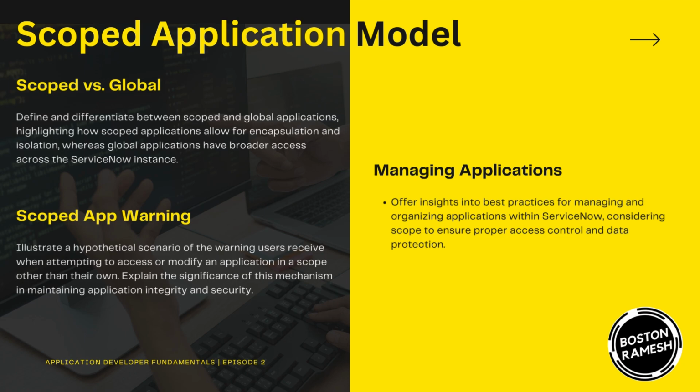ServiceNow cleverly divides its application development environment into two main categories. One is scope and one is global. Scope can also be understood as your private application or private scope. Think of scoped applications as your private workspace within ServiceNow. It's like having your own sandbox where everything you build is contained, ensuring that your work remains independent and does not accidentally interfere with other applications.